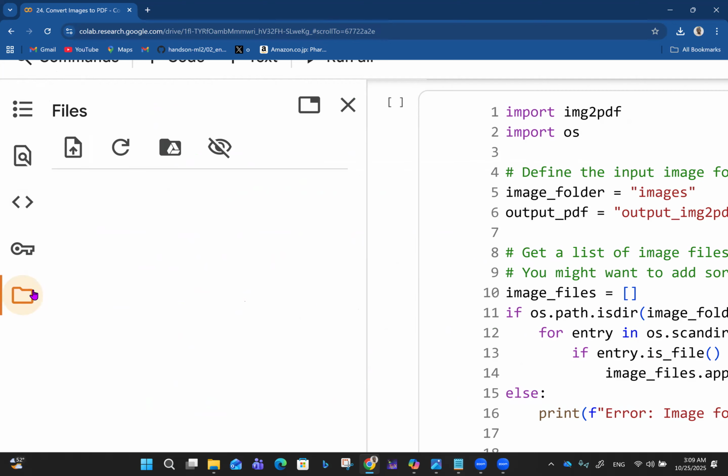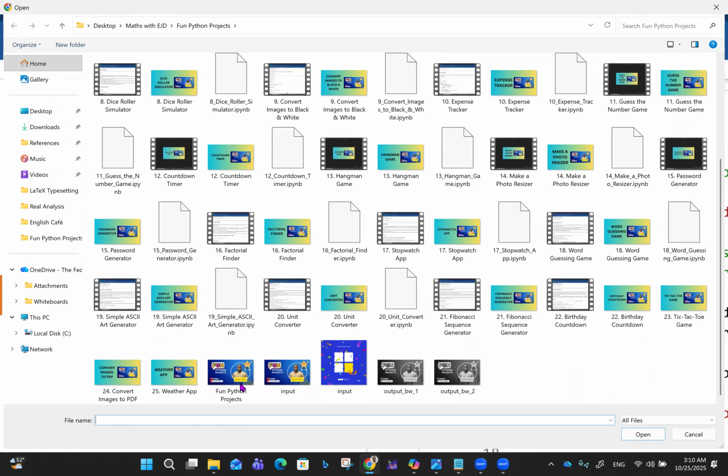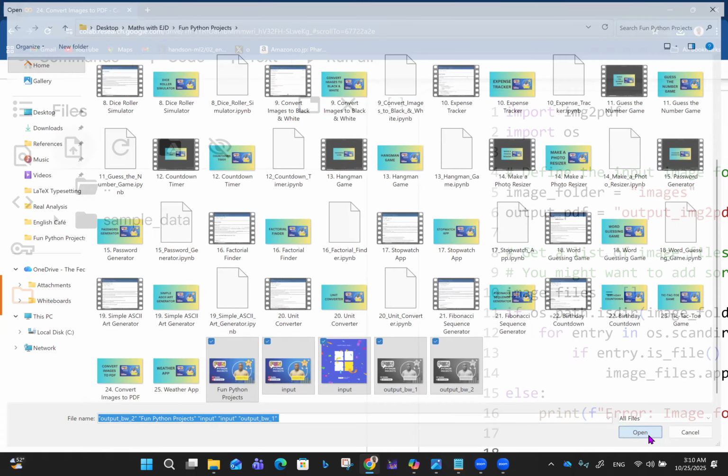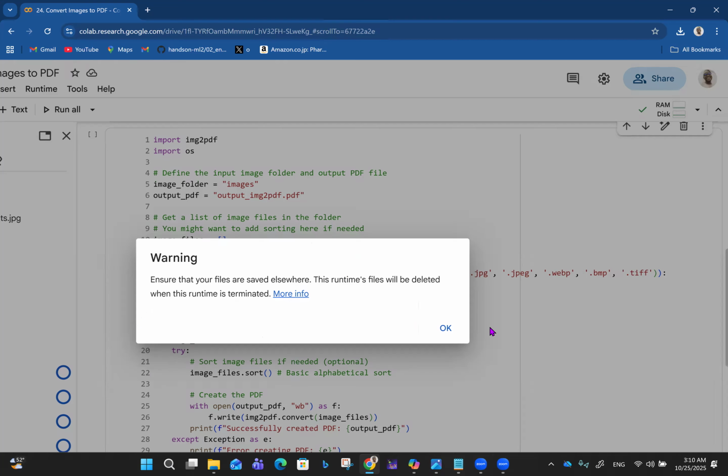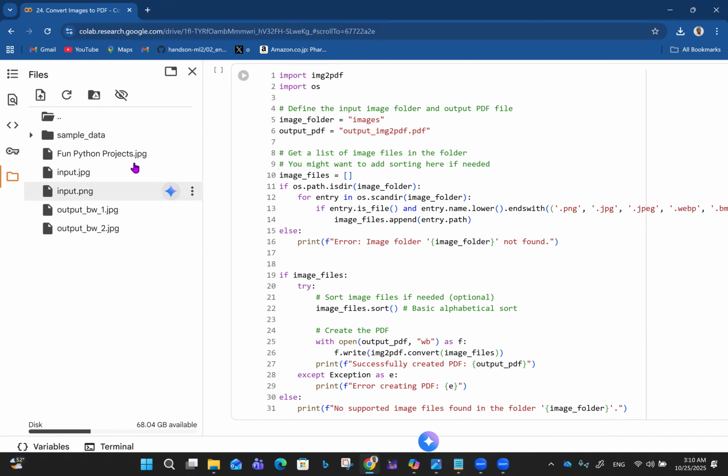So if I click on this now, you see we don't have that folder here already. So I already have some images I want to upload. So I click on this and I go to this folder now. So I want to use these 5 images: 1, 2, 3, 4, 5. Okay, these 5 images. So I upload them there. And it says I should ensure I have the mail. So cool, because normally once that is done, you won't see it again.